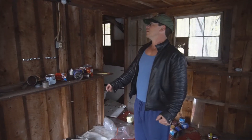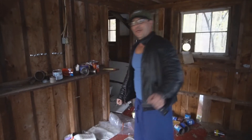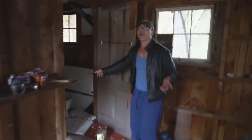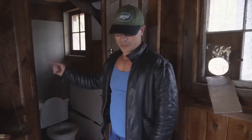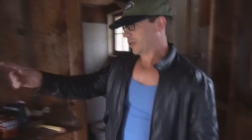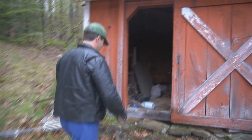Let's go check out that old farmhouse across the way. Here's the old barn — or, you know, people might say the old man cave. There's an old bath — the toilet's kind of up to date, but this is where the toilet was. I didn't see a bathroom in the house, so they had to come all the way down here to go to the bathroom or take a shower. Watch your step here. This is where I would imagine they stored all the farm equipment, like the lawn mower. Just take a peek in there and look around.